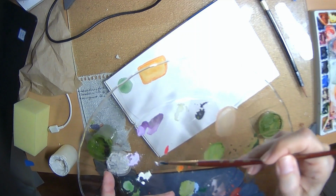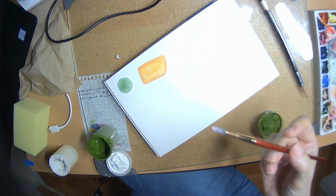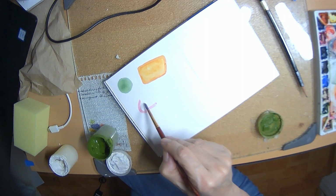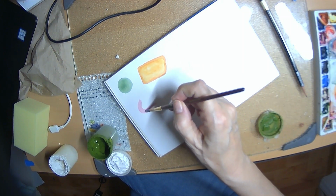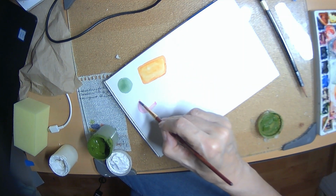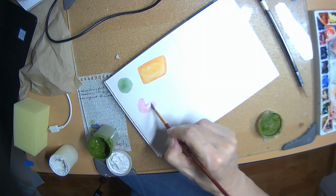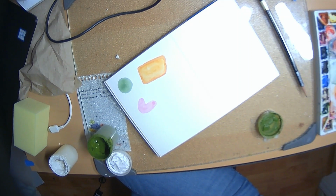I'm Beth. Today I had started to paint these blobs with a little bit of watered down gouache, and I was just going to put some mid-century modern doodles on these blobs. This is something that I've been interested in, the mid-century modern shapes and some of the characters, the little atomic cat and all of those things that go with mid-century modern.